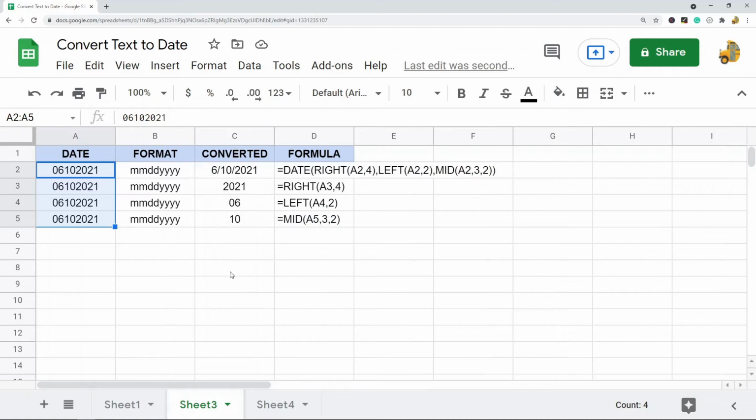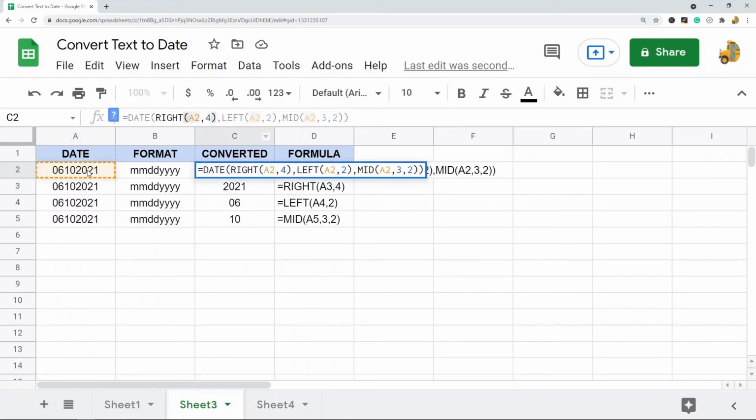Another issue that sometimes comes up, particularly when you're importing different files into Google Sheets, maybe like a PDF or something, is that sometimes your dates convert to this 8-digit number format like this. This one is in month-month, day-day, year format. So the way that we would convert this is by using a combination of RIGHT, LEFT, MID wrapped in this DATE function. So this is my converted date. You can see it's working off of cell A2, and it's just a combination of these functions.